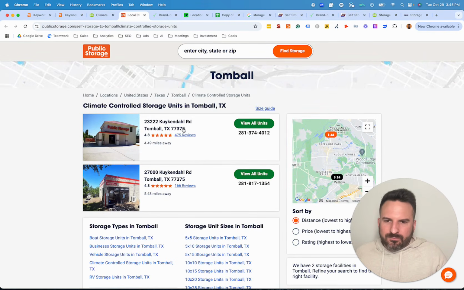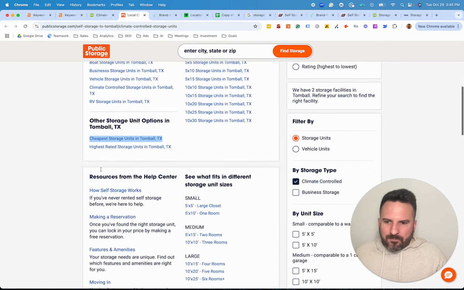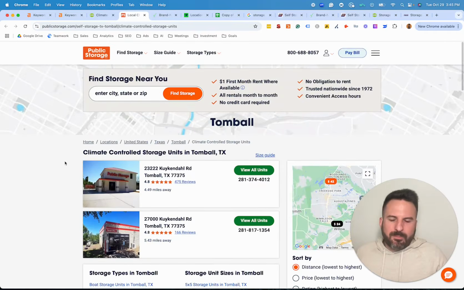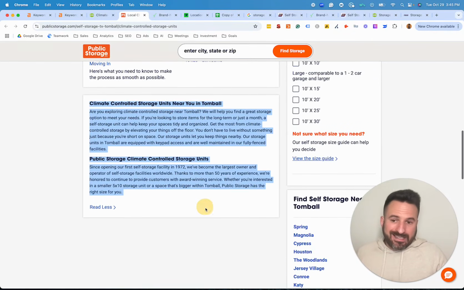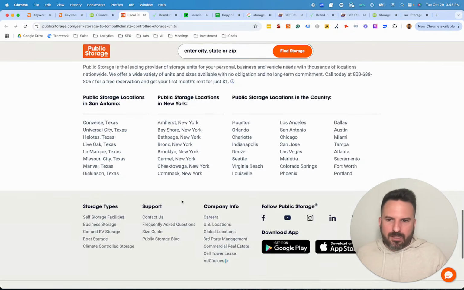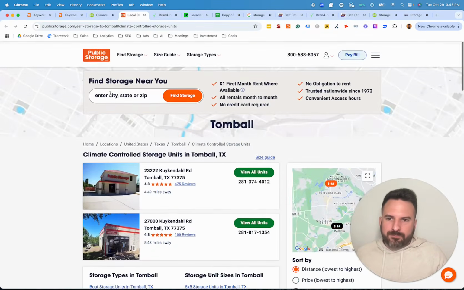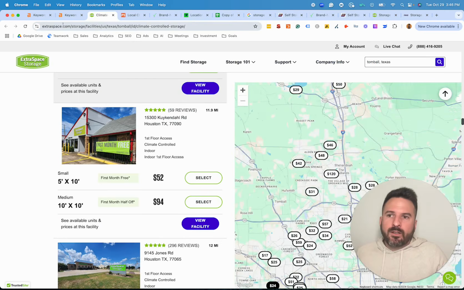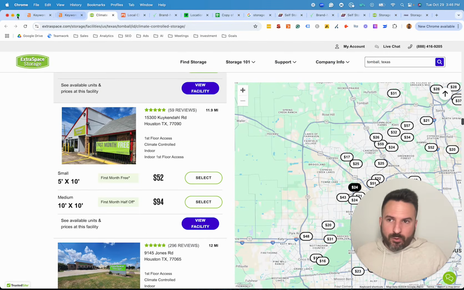And really that's what we're doing here. And again, you can have a little bit of copy that uses the climate control language and talks about the benefits of climate control. You could have FAQs. They don't have that here specific to climate control on this page. But really, you just need to duplicate your standard facility page and have it all geared towards climate control.